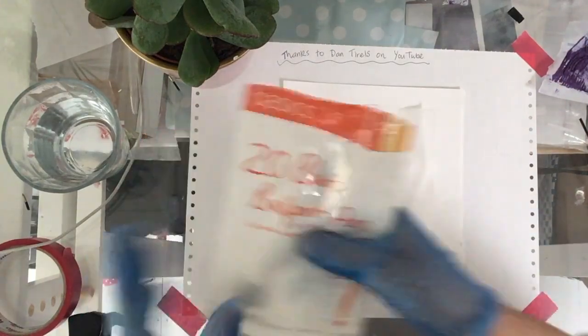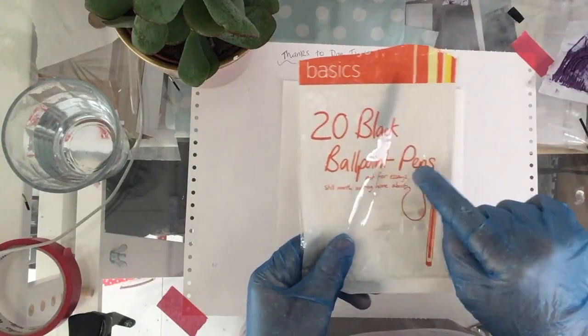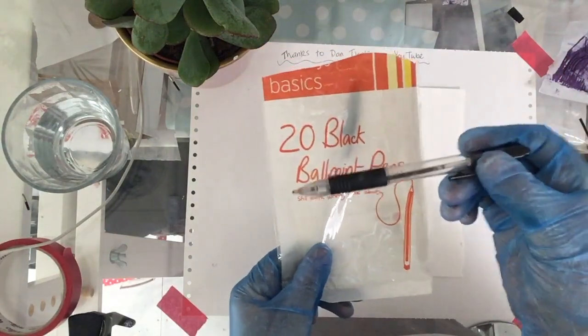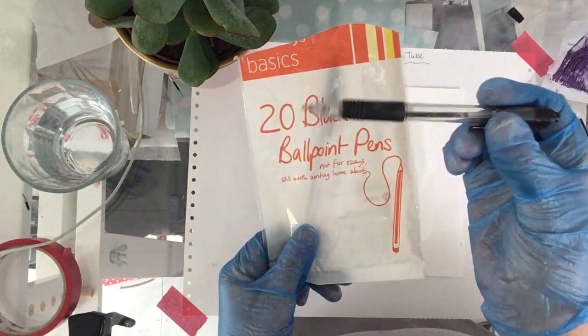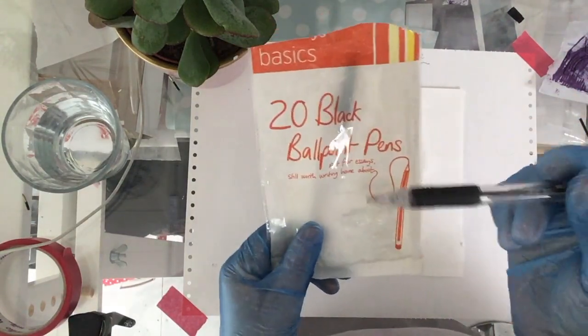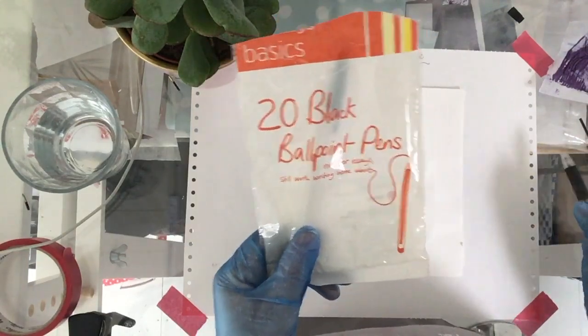So this is what you need to find. These are basic ballpoint pens from the supermarket. You can also use other ballpoint pens, but if you're going to do that, make sure you ask an adult, because you don't want to be using someone's best Parker pen for this, because we're going to be breaking it up and they won't be happy. Okay, don't get me into trouble.